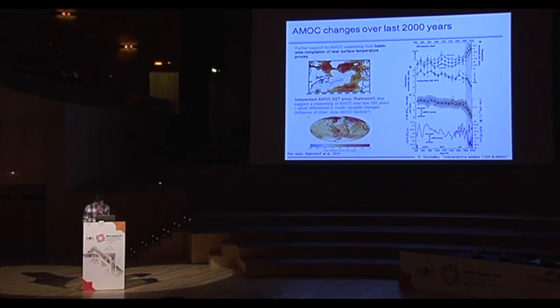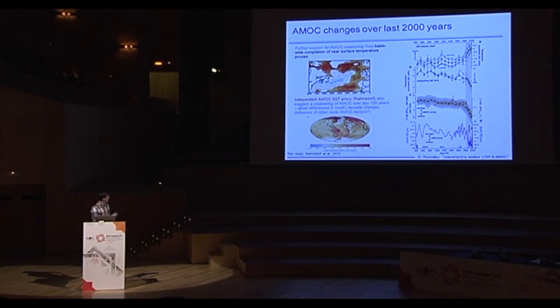We can also take a basin-wide approach, and we can use foram-based records. We're using foram-based records because we're more interested in subsurface temperature rather than true SST. We think it'll give a better AMOC signature. We can compile existing records, and we can look at what's going on in the northwest, and then in the northeast. You see those contrasting trends over the recent past. And together you can use those to put together an AMOC index that's shown in this panel here.